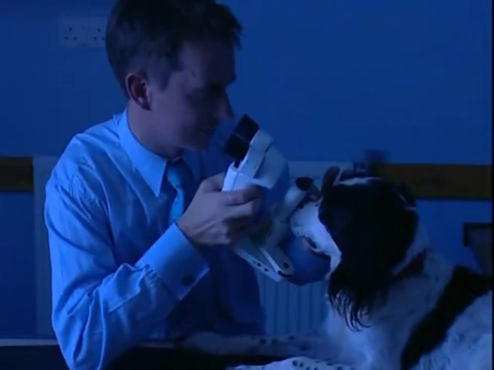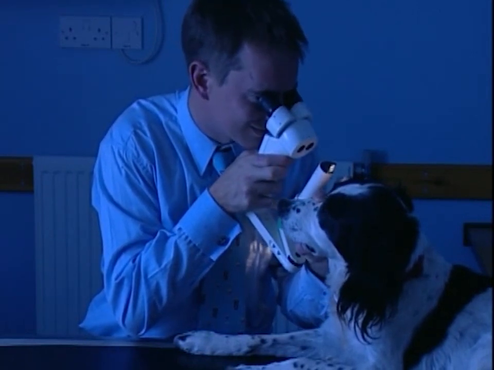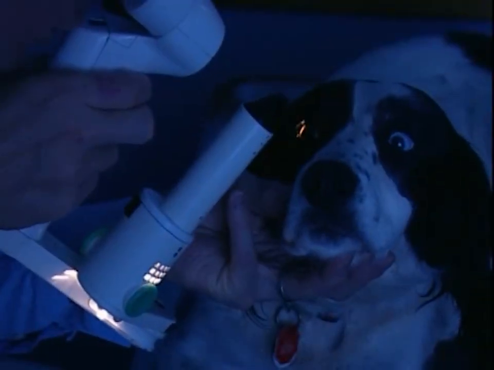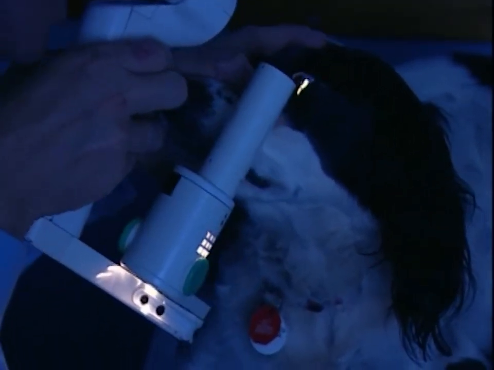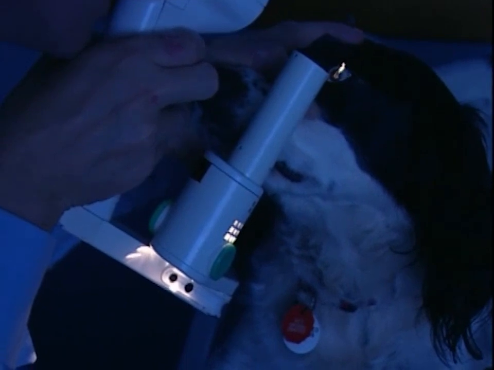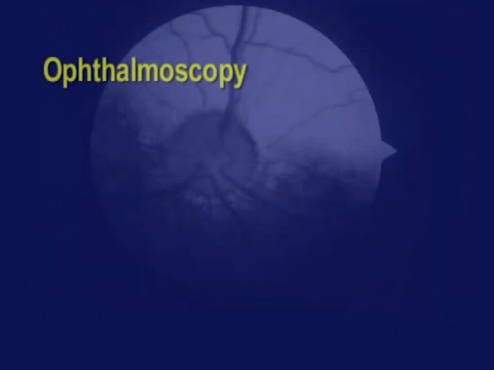Once the patient is mydriatic, then I start the lens examination either using a focal light source or slit lamp biomicroscope. Remember to examine all regions of the lens, including the equator, as this is an important region of lens pathological progression. Examination of the vitreous will also be possible once the pupil has been dilated. It's easy to forget to examine this structure of the eye, but it may give you important information in cases such as equine recurrent uveitis or feline immunodeficiency virus.